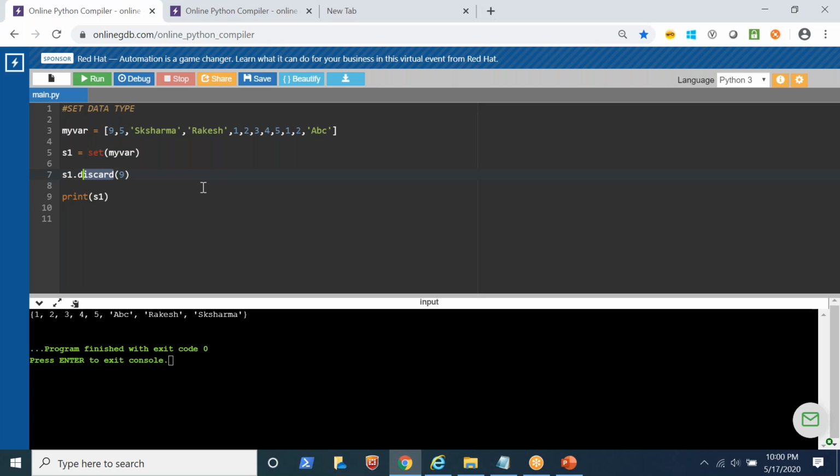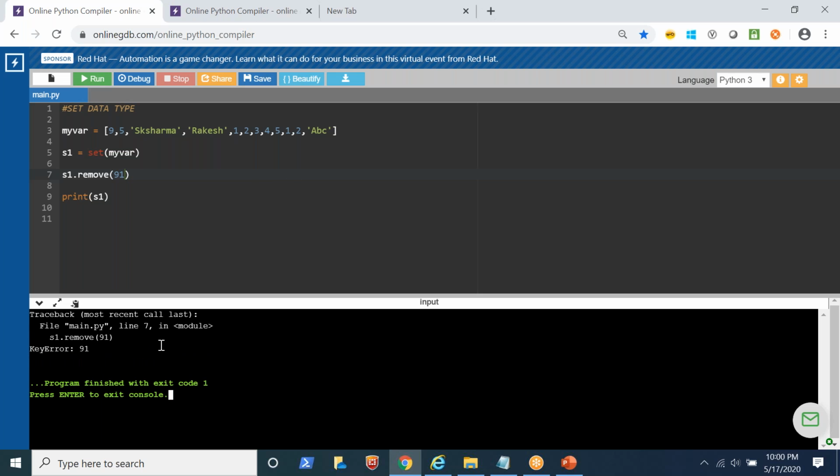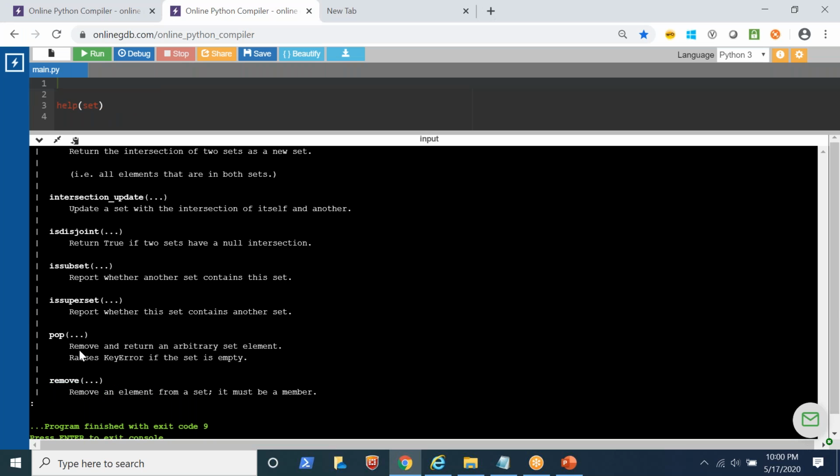I call here remove 9. It is a member, so it removed it. But if I make it 91, now it should give some error, I guess. Error. Okay, line 7. This error is because this element doesn't exist in this set S1.